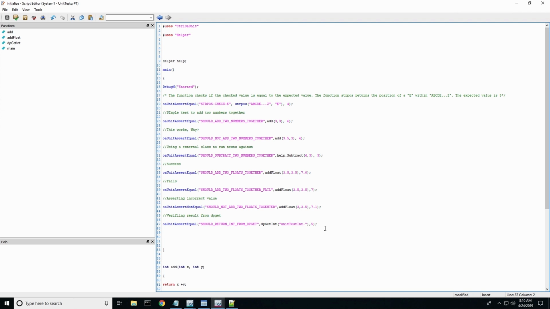So this will give you a quick overview of what's happening inside of it. Two important things to notice inside of this script are the two uses statements at the top. The first one is the control OA unit test, or a unit lib. This is what's actually needed to run the unit tests and to give them access to the functionality. The second uses statement is that helper class that I created earlier. This allows us to import it into this panel. Directly below that, I'm instantiating that helper class by saying helper is a help. And now we have access to the subtract function.